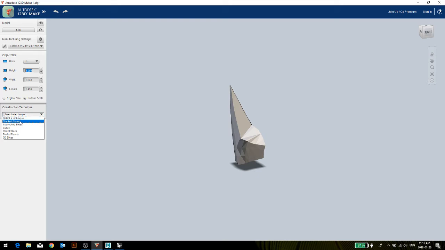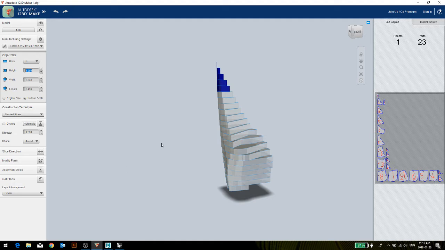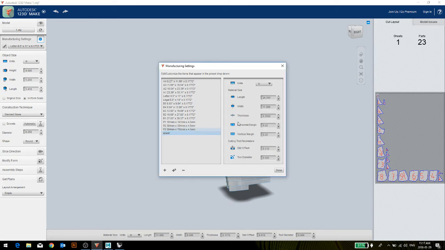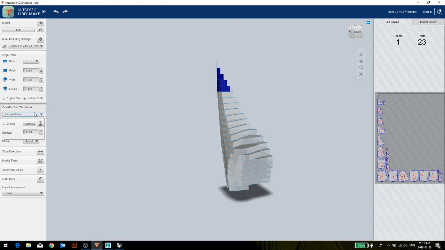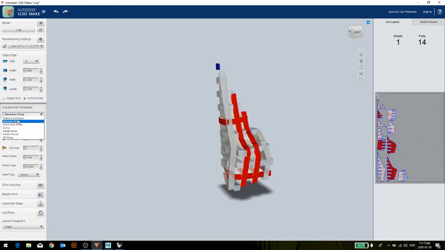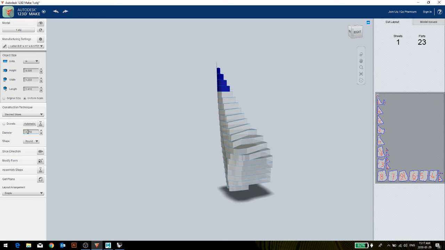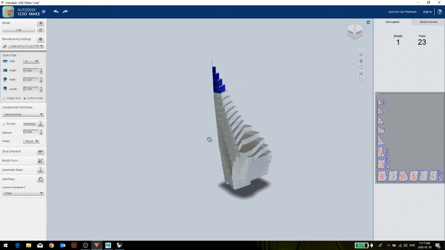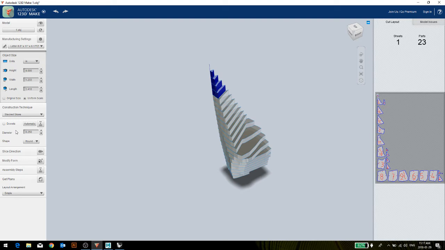First one is the stacked slice. So you will click on that, and you can see that it has stacked sliced your geometry. Given the thickness I have already defined in my sheet, I can go back and change that and say the thickness is not that, the thickness is less. So 0.1, done. I think those are dowels. It's not doing that. I'll figure that out. But anyways, so it does that for you.